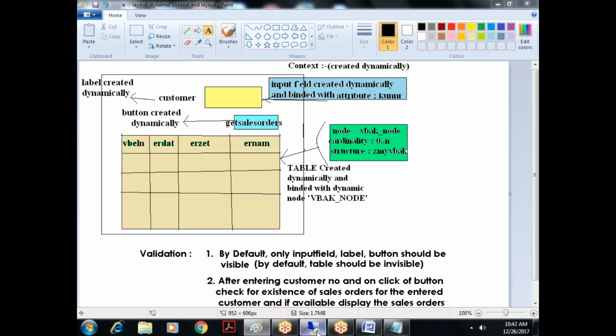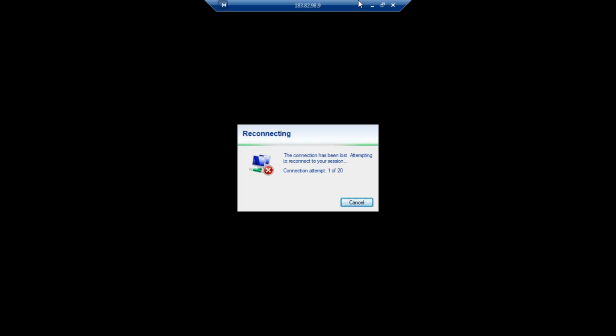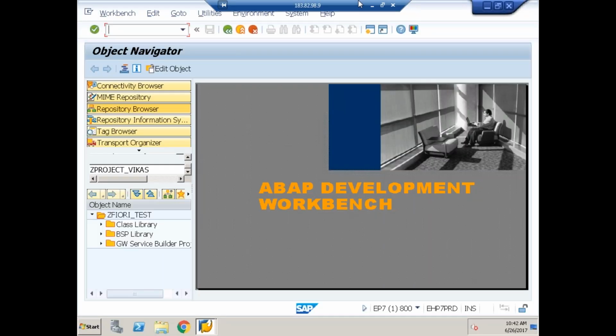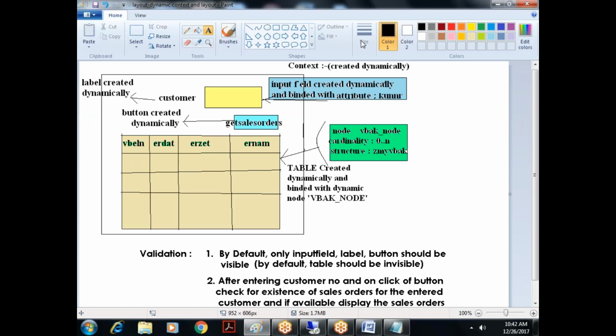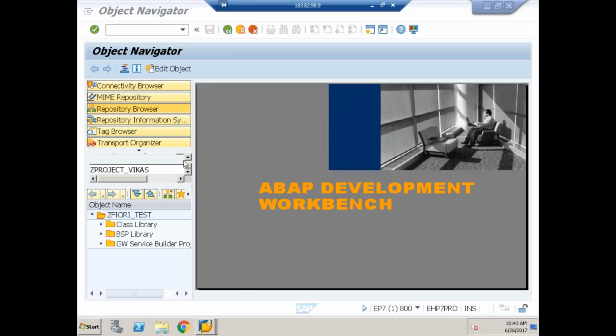Okay, so as usual, first in our SE80, that is the object navigator, I'll create one Webdynpro component. Let me log on to the server. Right.